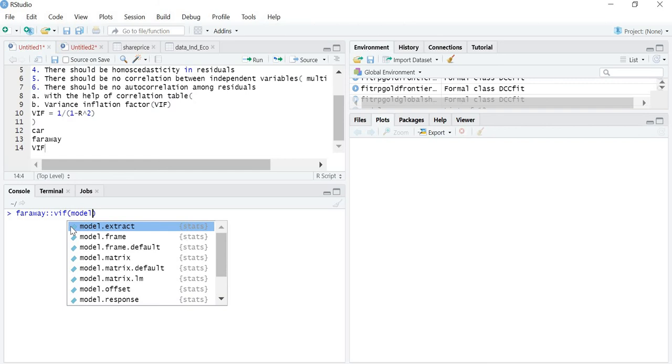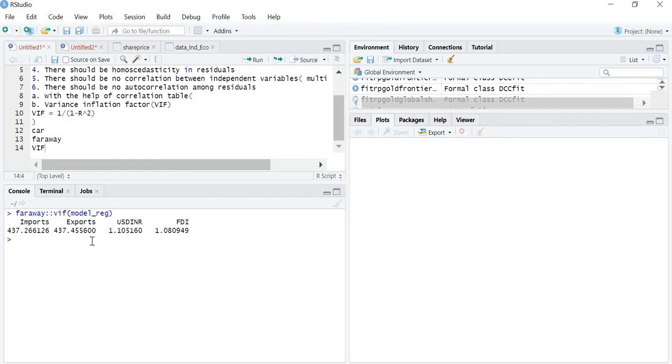So the model is model_reg. Now you can see that again the same result. So it's up to you whether you want to calculate VIF with the package car or with the package faraway. So in this way we can find out the multicollinearity among the independent variables.